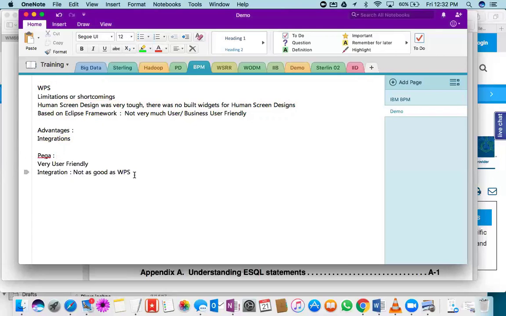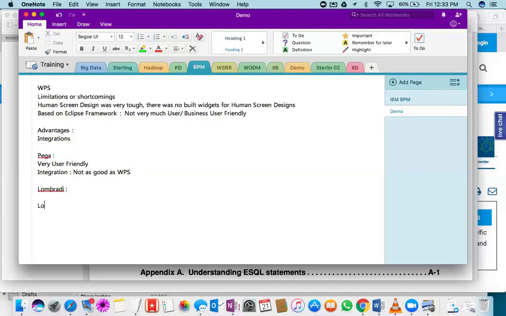Then IBM acquired a product called Lombardi. This Lombardi product was as good as Pega and very user friendly, but its limitation was that it didn't have many adapters. So IBM acquired Lombardi.